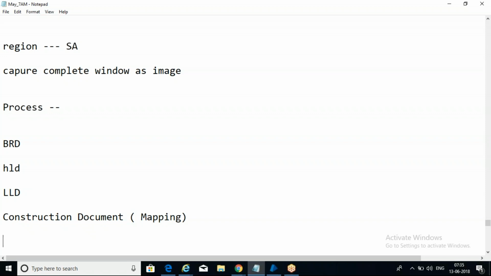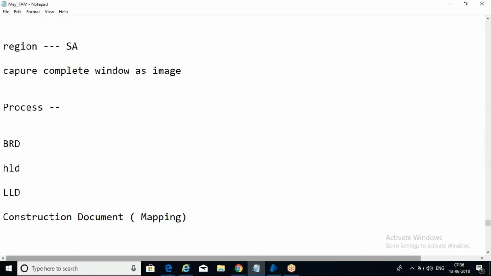Most of the time it will be the same everywhere, right? So we will have a business requirement in one document. After that, based on the business requirement document, your manager or architect or SME is going to prepare other documents like a functional document or specification document, whatever it may be. Based on that, your leads or any senior person are going to create the high level document and then low level documents. It means it will give you high level information and low level information, so the developers can understand the things.